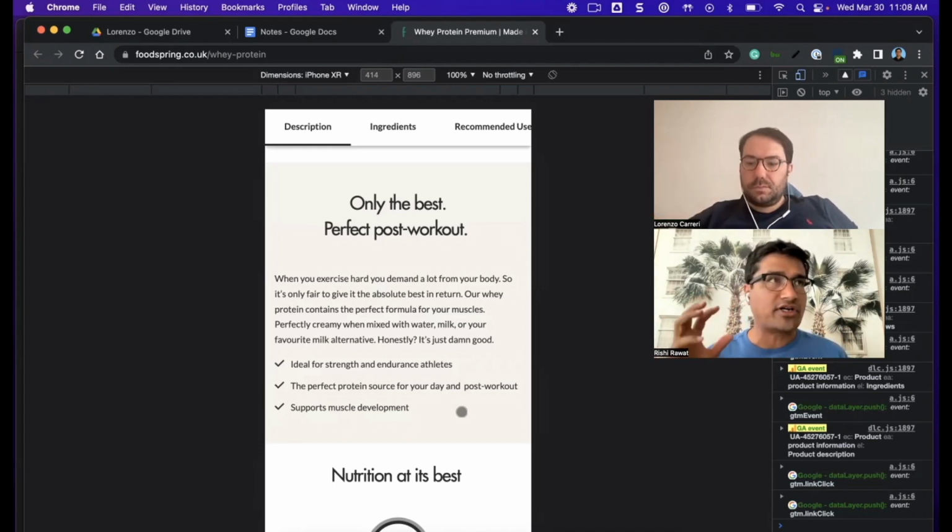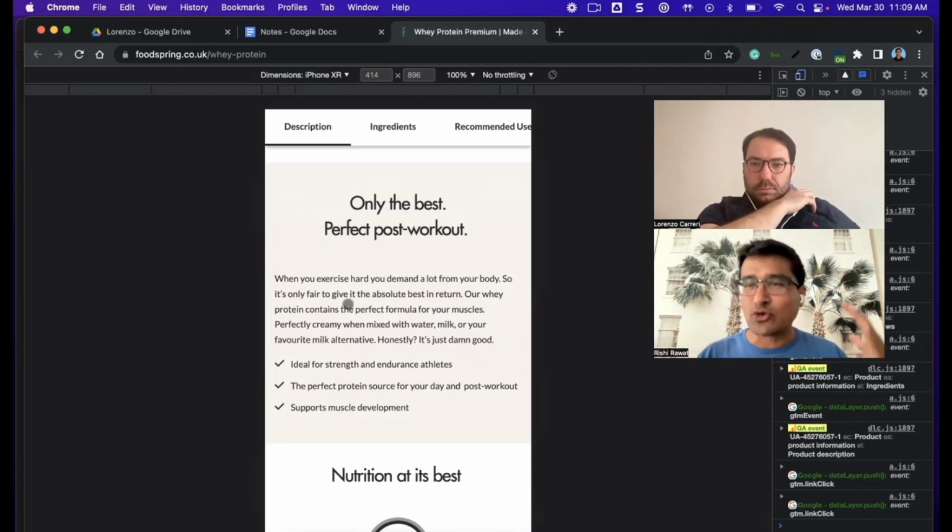But knowing that this is the most important real estate that I have, I wanted to ask, how do I address some of the doubts that the buyer would have? How do I make my product stand out? Because remember, when a user comes to this page through a paid ad, they have multiple tabs open, so they probably have competing tabs open. Even if they're not coming through a paid ad, they know that there are many protein alternatives out there. So I'm in a very promiscuous state. And so you need to first convince me to pay attention to what you have to say. Otherwise, it's meaningless.